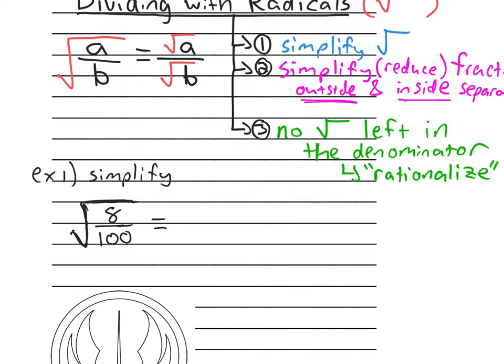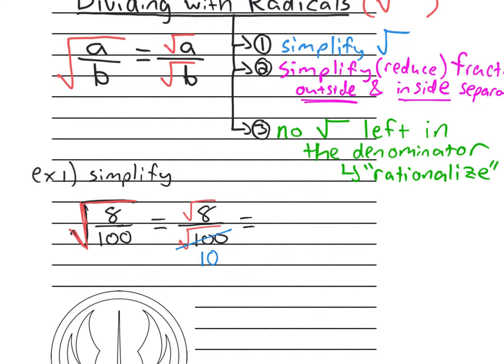So we could rewrite this to have the square root of 8 over the square root of 100. Again, we just took that radical and split it to be on both the numerator and the denominator. Now, why would that be very helpful? Hopefully you see that there is a perfect square in either the top or the bottom. That's right, it's down here: the square root of 100. We can actually take the square root of 100, and we know that to be 10 on the outside.